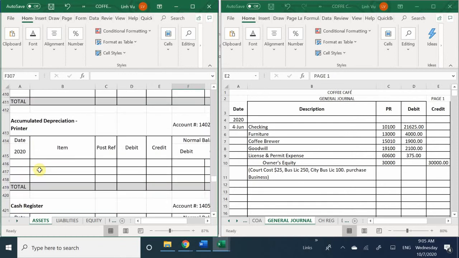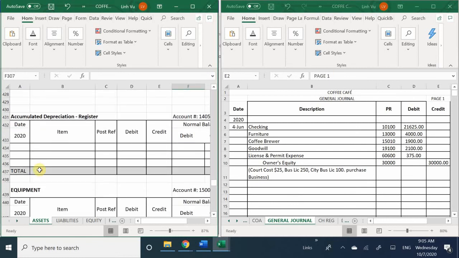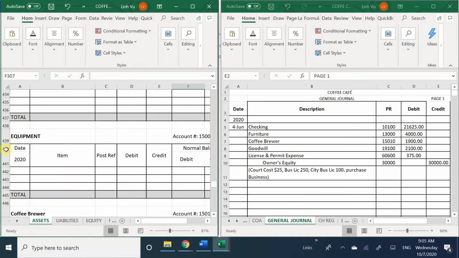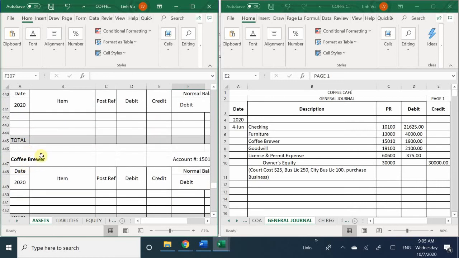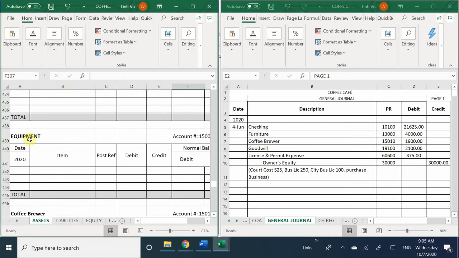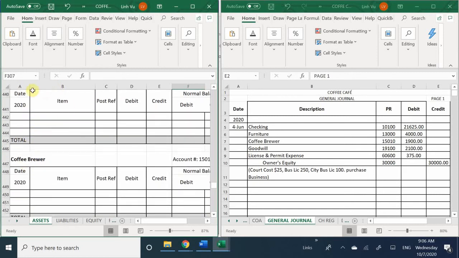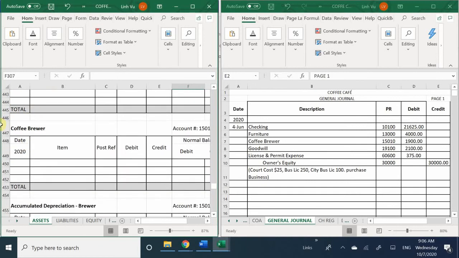Then after that's going to be actual equipment. Your actual equipment is going to break it down into miniature accounts. And this is exactly what I mean. So we have the main accounts and now we have sub accounts. And my coffee brewer is going to be a sub account. The overall account that I'm using is going to be my equipment, but however, I can go ahead and skip the actual one because I have an actual ledger for my sub account. So I'm going to go straight to my coffee brewer.